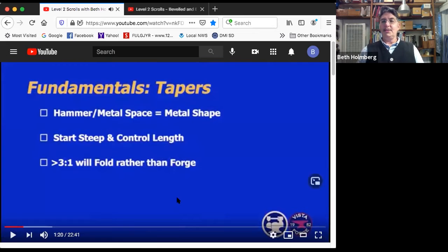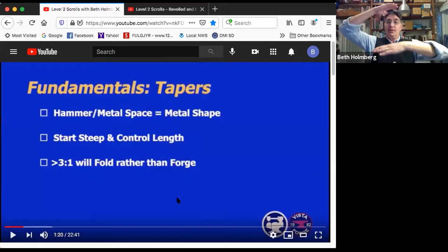All right, next bit of fundamentals. This is so basic, but it's a good reminder. The shape of the metal is going to be dictated by the shape of the space between your anvil and your hammer. If those are square to each other, then that's the shape you're going to get. But if you want to make a taper, you put them at an angle. So the hammer should not be flat to the anvil to make a taper.